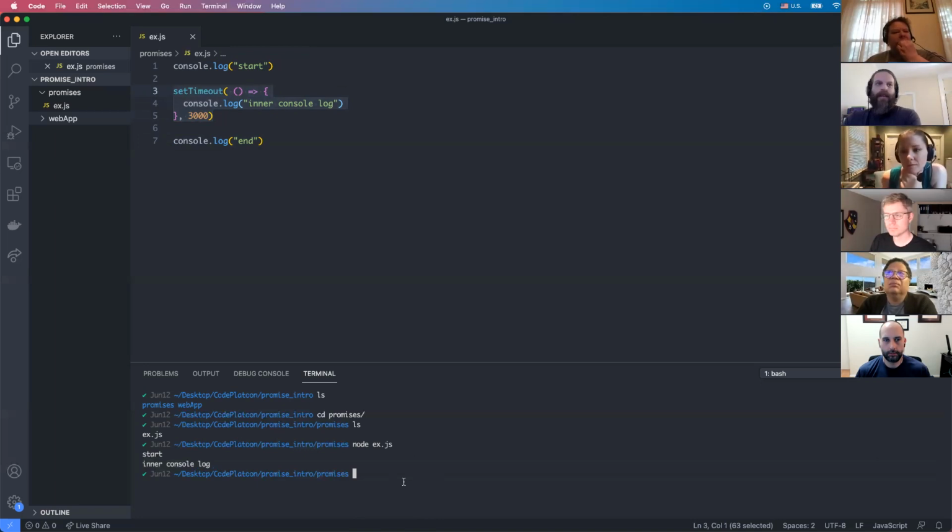Yeah, it would be. So imagine if this were a network call or something. So we want to log in a user or grab some information. And let's say there are some issues with the network and it takes 3 seconds to return a response. For those 3 seconds, the user isn't going to be able to do anything on the web page.